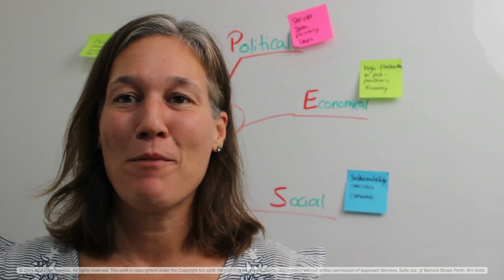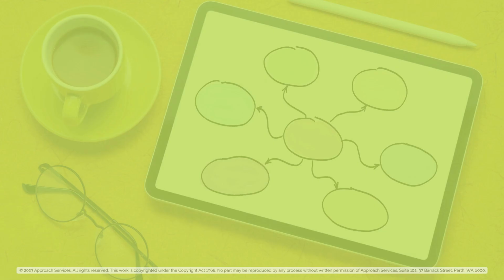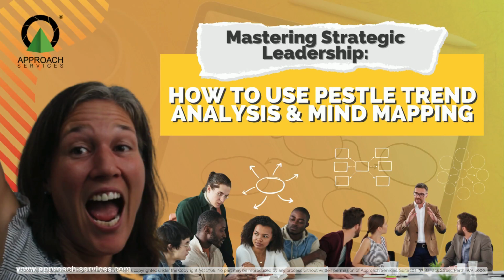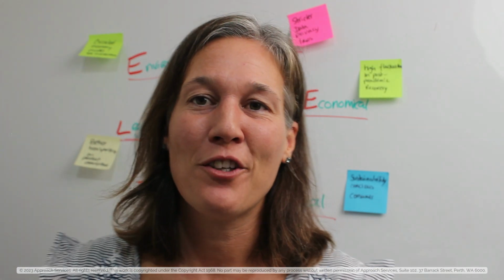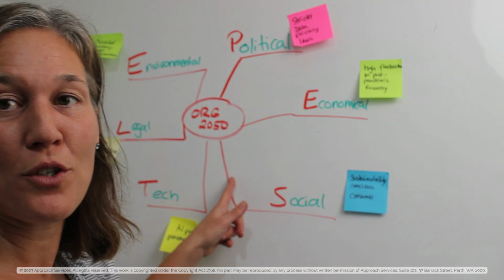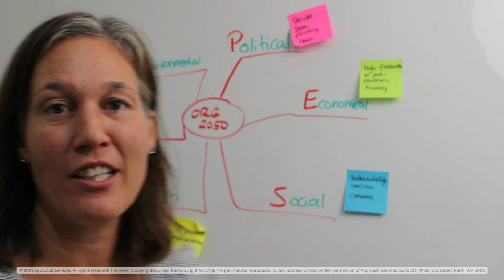Staying true with the theme of collaboration, I want to talk about mastering strategic leadership, how we can use the PESTLE trend analysis and mind mapping technique in order to get to better strategic decisions. Now in this video, I'm going to share with you how we can do the PESTLE mind mapping trend analysis with our teams.